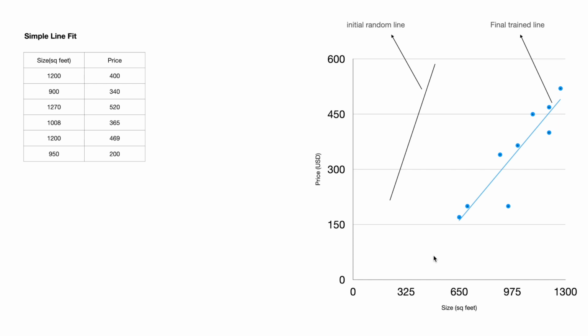Okay, so this black one is the initial random line. So at the initial time, we are going to take theta as some random value, so you will get some random line, right? And that is the initial random line. Your goal is to get that final trained line. Now, how will we do that? We are going to discuss that later. But that is what our goal is. We will take some initial random line, and then we will tune it, and then we will get our final trained line.